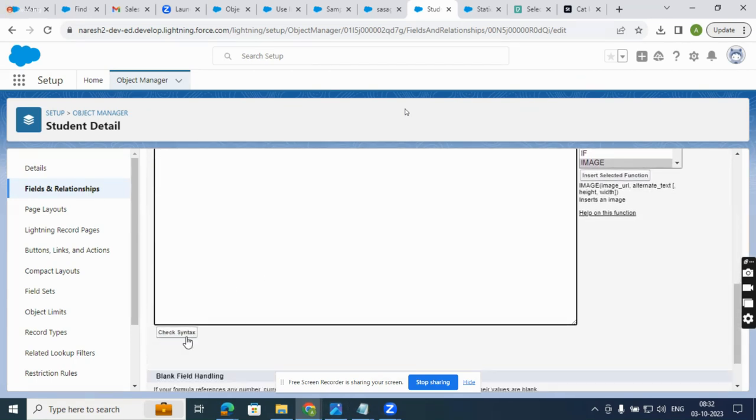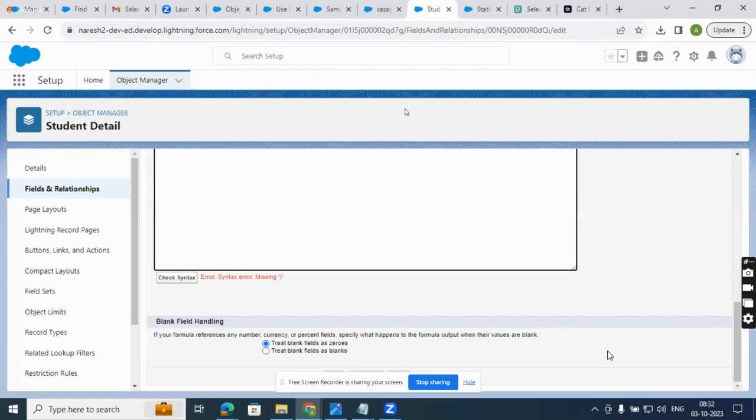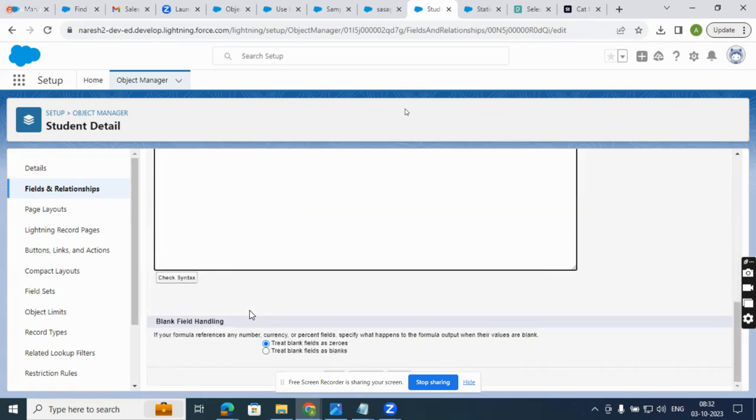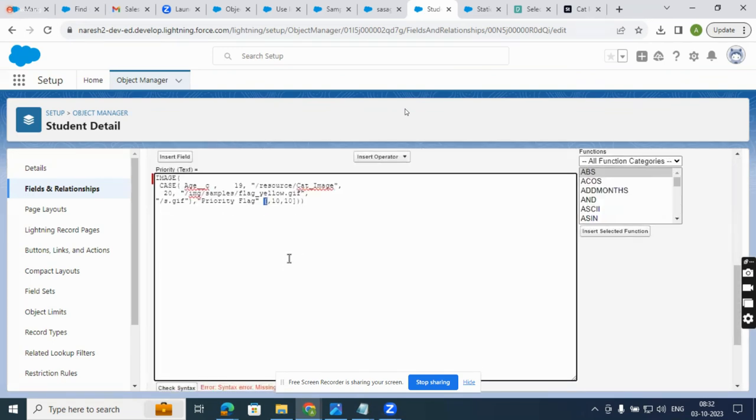I think I am missing something over there. What bracket am I missing? I'm closing this case bracket here, then I'm closing the image bracket over there. In the image, this is the URL and this is an alternative text.